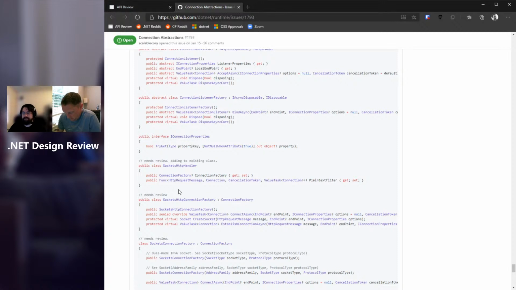Well, QUIC will have a new set of APIs that are different from the current connection type. But the connection types are fine. I'm just asking about the factories themselves. Because you've said this is just connection factory, you're only calling connect async. Right. So what's the QUIC one going to do different to justify having a separate property?